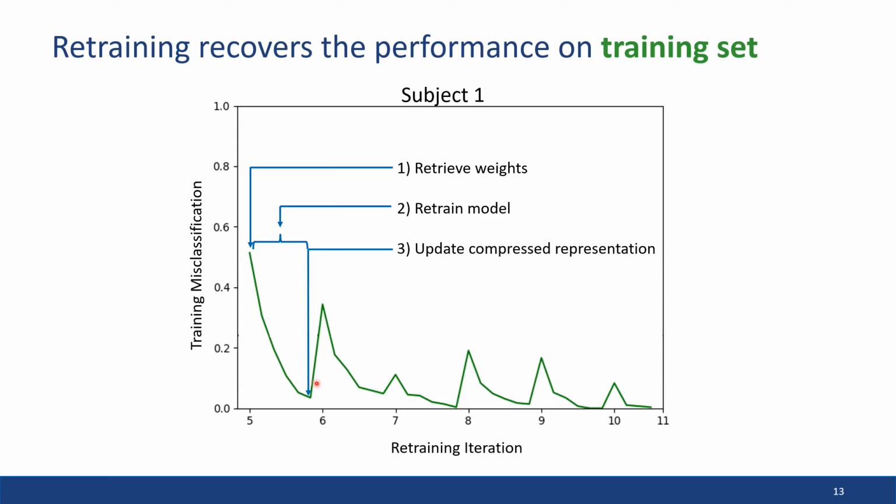Now, after this, we do the same procedure for all the other subjects. And as soon as we are done with the other subjects, we retrieve the model again to do the retraining, and then we see that the misclassification rate goes up again. What's really essential in this illustration is that what we actually care about is the misclassification rate directly after the retrieval. And this continuously goes down as we do this iterative retraining. So our CNN model basically gets used to the noise which is introduced by this approximate retrieval of the weights.